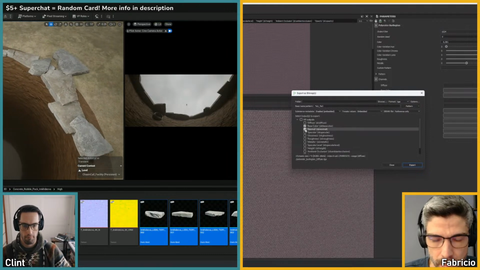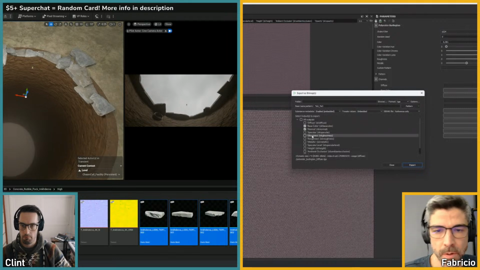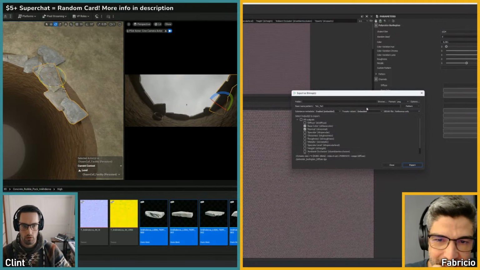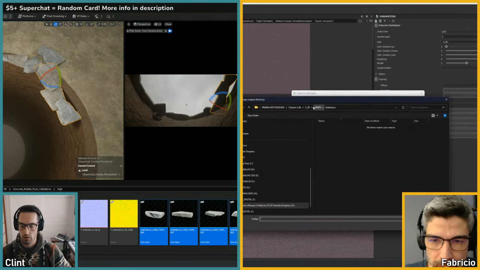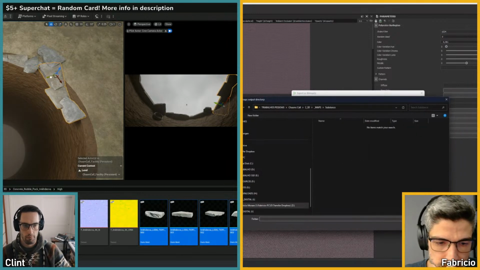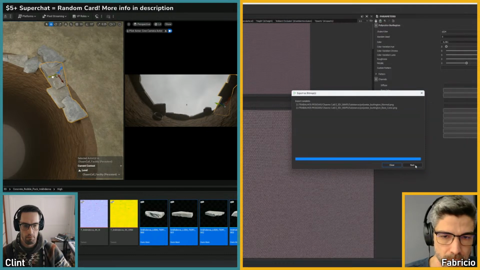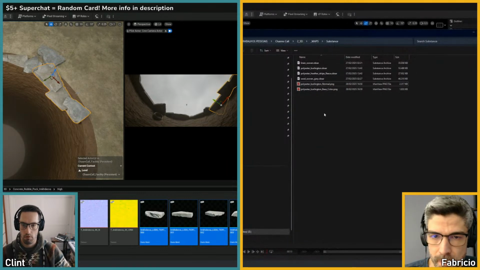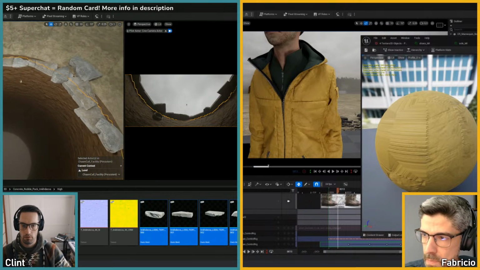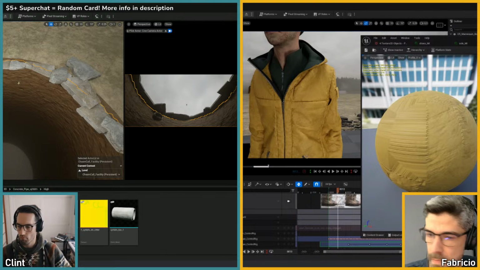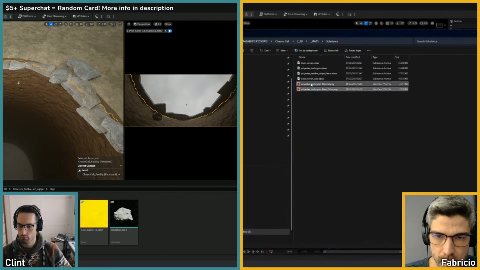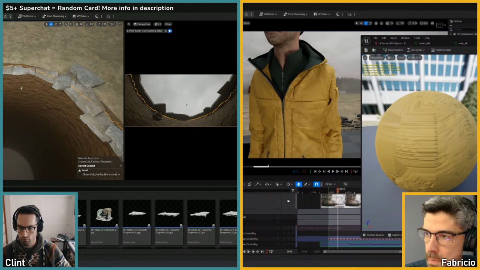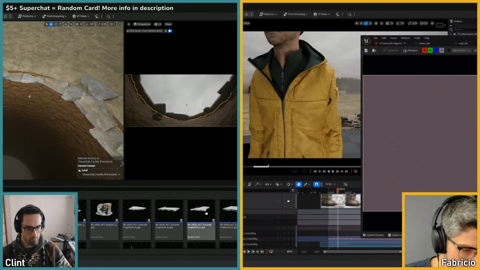Base color normals. Yeah, base color normals only.